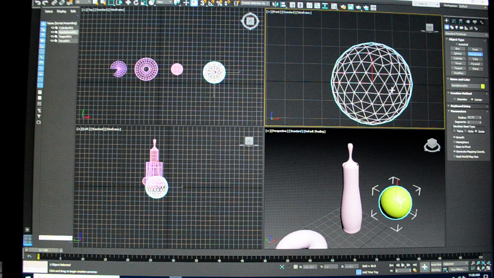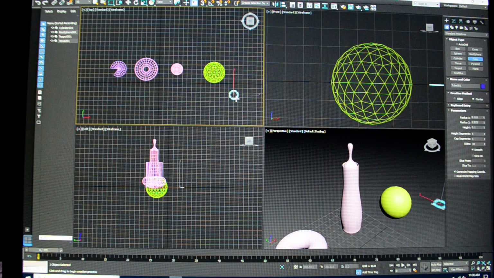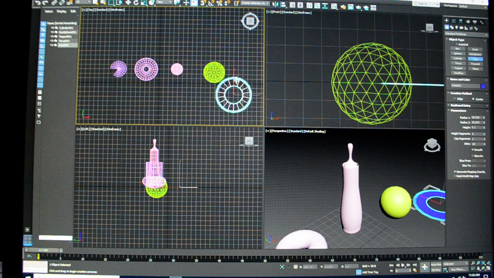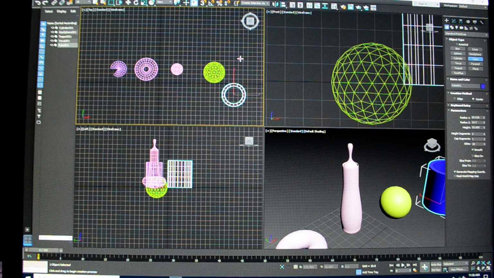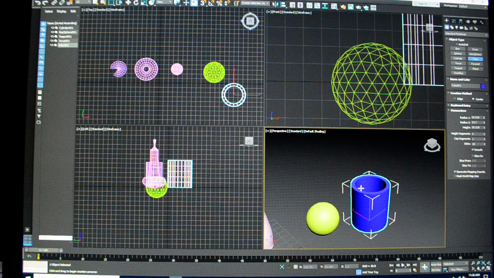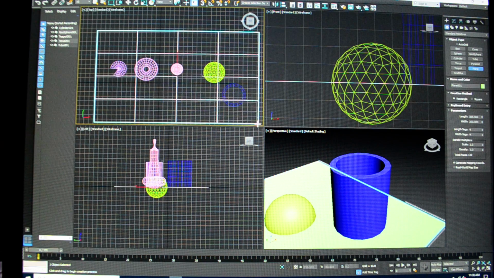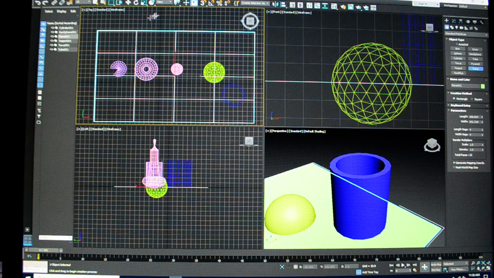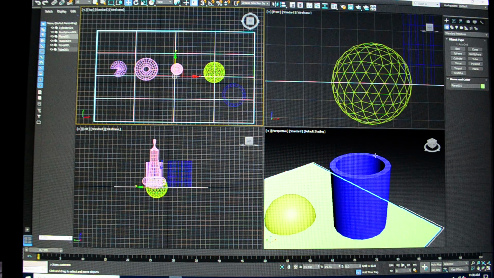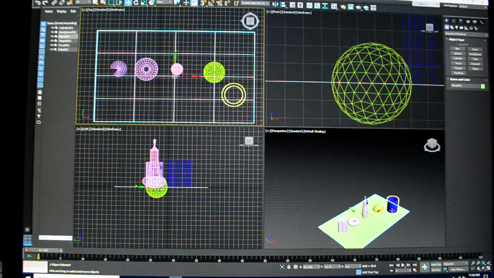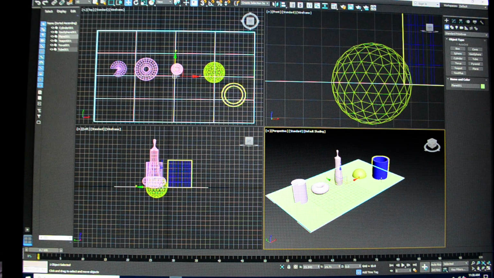This entire geosphere is made up of nothing but three-sided polygons. A tube is just a hollow cylinder. Pyramid, and then a plane, and we're often going to use these planes for the ground, is just a flat surface. And we will frequently use those for the ground.